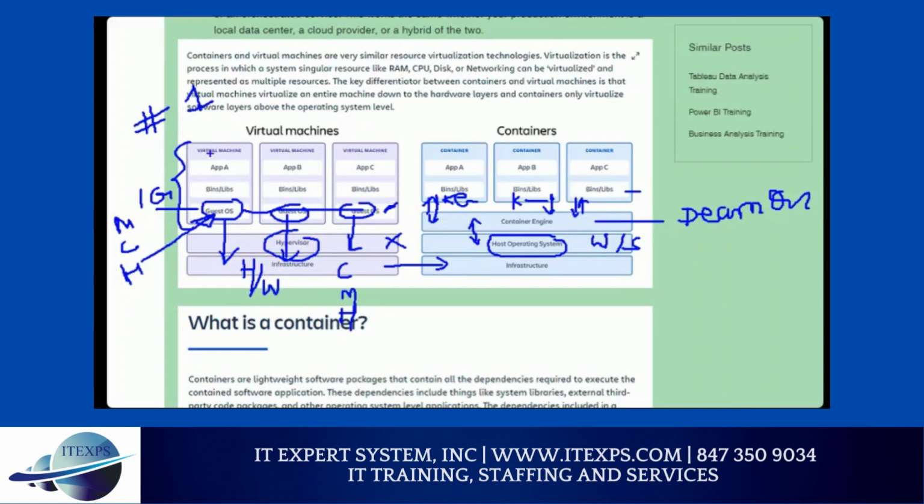So a virtual machine stop and start takes minutes. Container stop and start takes less than a second, 1 or 2 seconds. So you can see that first of all, it is 60 times faster, because here it takes a minute, here it takes a second. Why? Because it's so much lighter. The memory requirement here is in gigabytes or megabytes. Here it will be kilobytes to megabytes, which means the memory footprint is tiny.